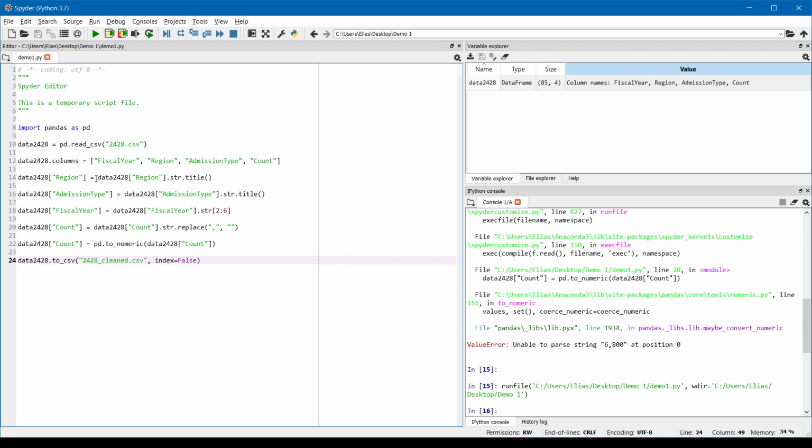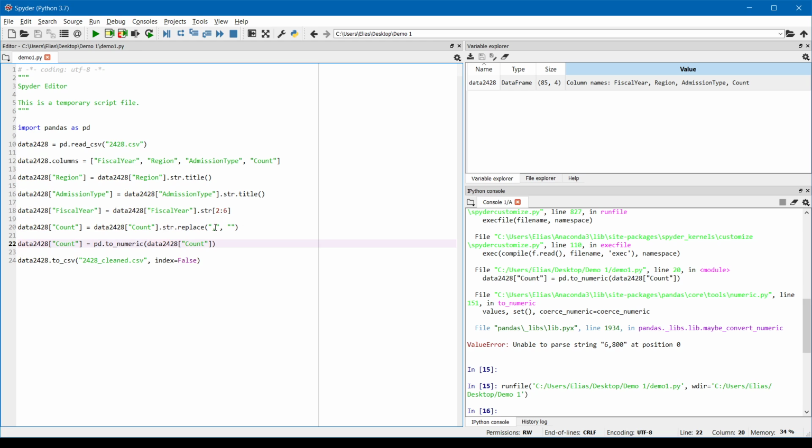First, we cleaned up our region and admission type columns by turning them into title case. Next, we used string slicing to modify our fiscal year column. Then we combined our string cleaning technique with a new technique to convert our column to a numeric value.